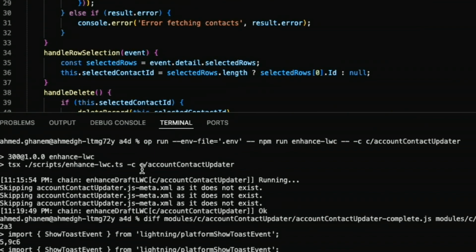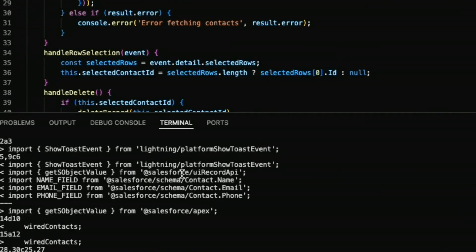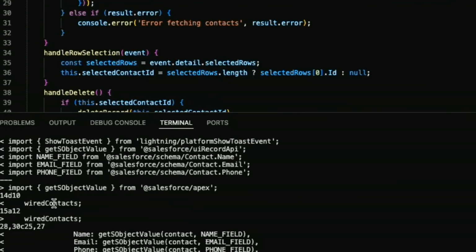So we did a diff in here. What you can see from looking at the diff is it's mainly semantic differences. So the order of the imports is a bit different. The other thing is it's using, in one of the files, getRecordUI. The other option is using the ABEX. Both of them are correct. One of the decisions was whether to use ABEX or to use the record UI. Both of them are doing the correct job.